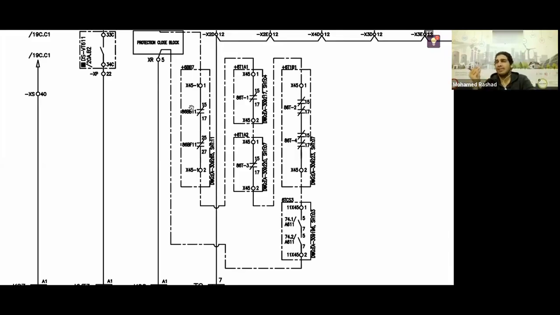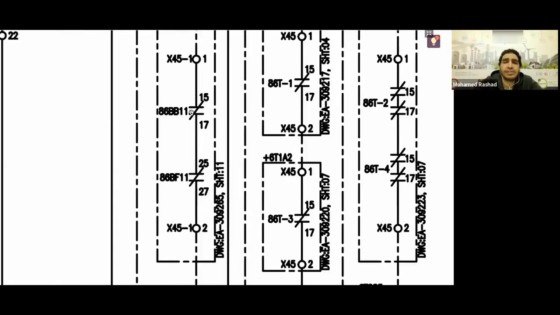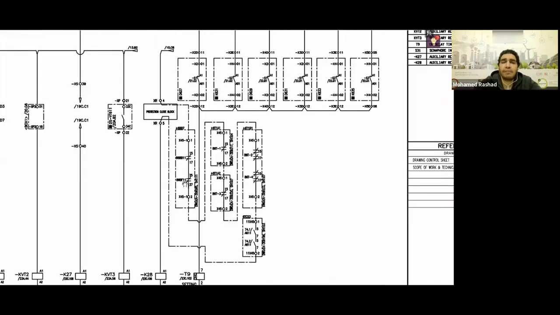The purpose is that the 94 performs a trip of the breaker when the breaker experiences a fault, and once the fault has been cleared, this trip relay automatically resets. However, the 86, engineers, continues to operate even after the fault is cleared. So what is its purpose? Its purpose is that I use, as you can see in front of you, a set of normally closed contacts from it. The purpose of this is to perform what is called a close block, which means preventing the closing operation until the maintenance person arrives at the station, identifies the problem, fixes the fault, and then resets your relay.